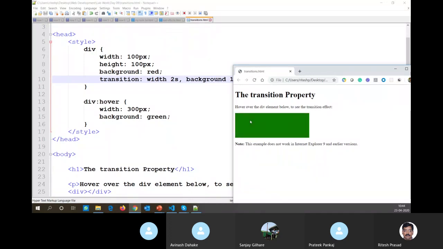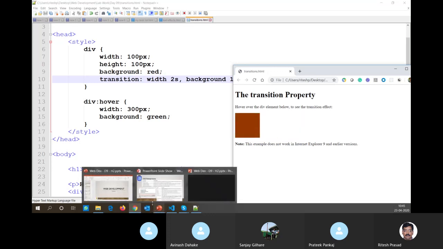Yeah, so it is transitioning from red to green. So it is changing the color value gradually from red portion to green portion. So you see a lot of intermediate colors. In the width also you see a lot of intermediate widths appearing. So it is not directly changing from 100 pixel to 300 pixel. It is gradually changing from 100 to 300. So it gives you a feeling of animation, isn't it? And that is what is interesting. Okay, so that is about transitions.